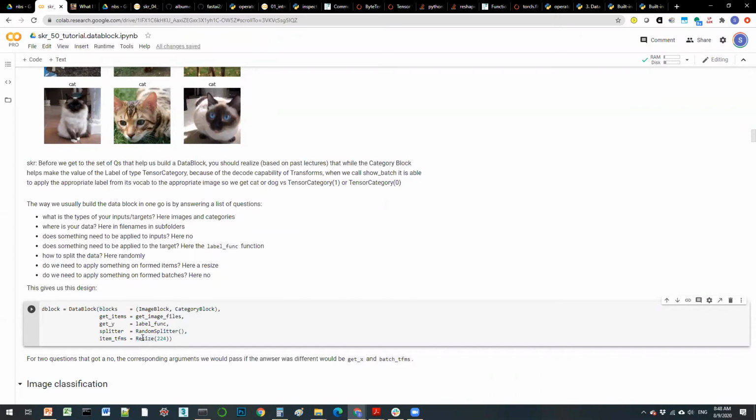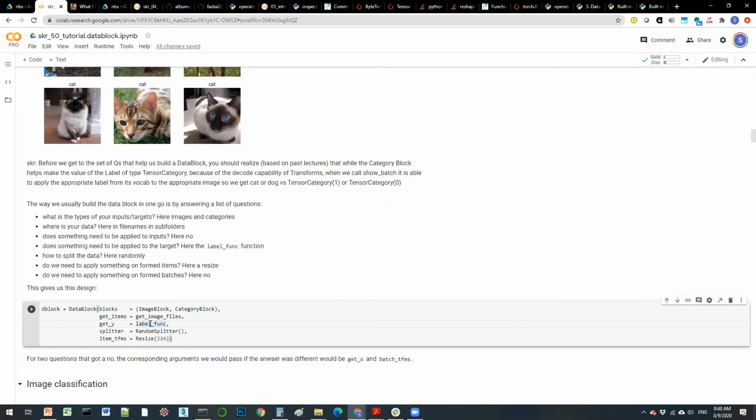Yeah, but going back to the power of this, I think what is worth mentioning is this label func is something which is not really defined in FastAI, right? Like random splitter is something that is defined. Label func is showing you the power that you can write any function you want and squeeze that in over there, and the data block will be able to figure it out from a file name. So you could do a getX, which would read the file and then do the resize, squeeze that all in one function, and then throw that there. Yeah.